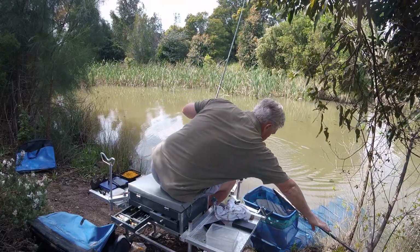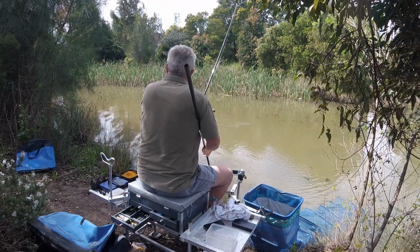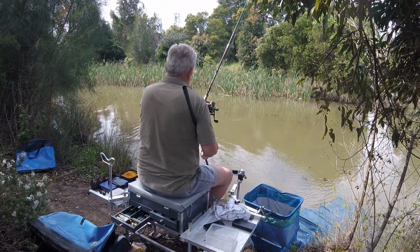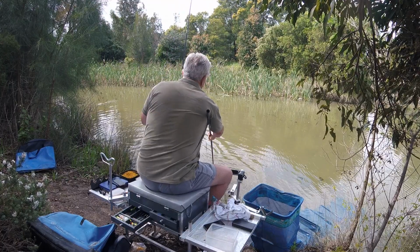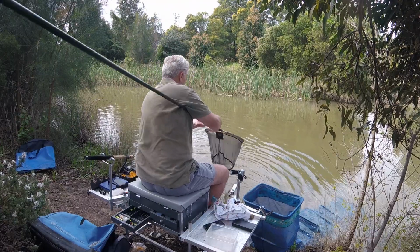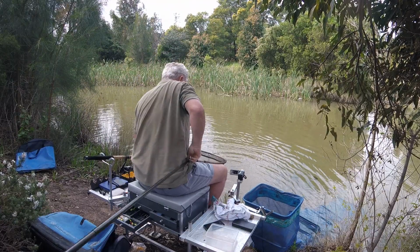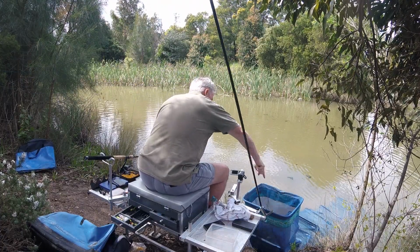Oh, that's because I moved the landing net again. If you watched that video the other week about what not to do when you're landing fish, that's one of them. It's got to be within arm's reach. But sometimes you forget. Okay, now we're cooking on gas. Oops.